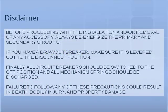Disclaimer: before proceeding with the installation and/or removal of any accessory, always de-energize the primary and secondary circuits. If you have a draw-out breaker, make sure it is levered out to the disconnect position. Finally, all circuit breakers should be switched to the off position and all mechanism springs should be discharged. Failure to follow any of these precautions could result in death, bodily injury, and property damage.